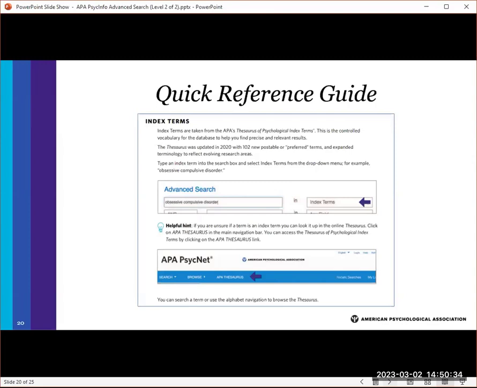The quick reference guide also covers definitions of key fields, as well as searching the APA Thesaurus, and then using certain search filters, how to navigate, managing your searches, and more. And these search tips will also work for APA full text for Psych articles and Psych books databases as well. So we have a direct link to a PDF version for your platform on our website. So whether you're using SiteNet, EBSCO, ProQuest, or Ovid, there's a quick reference guide for you.